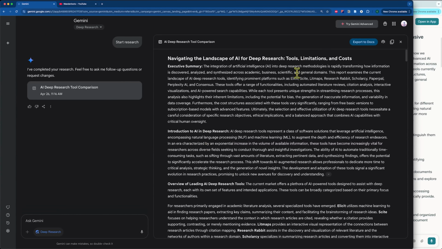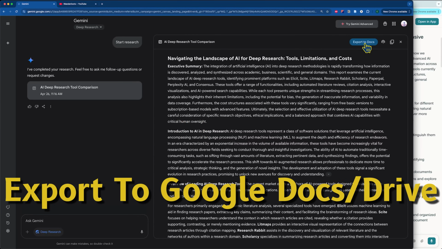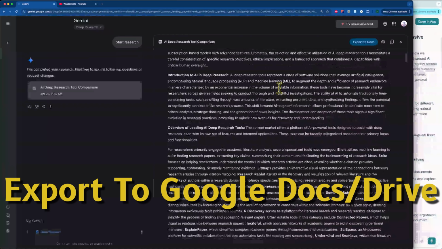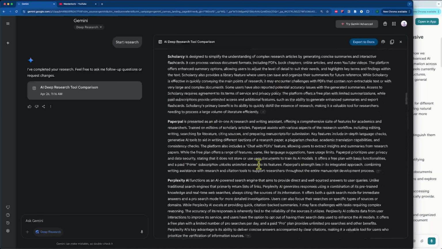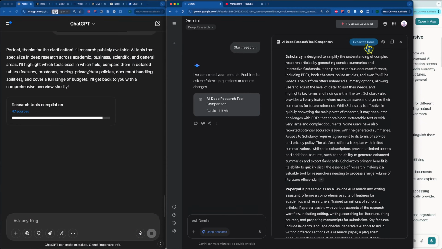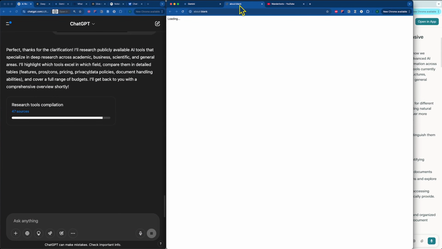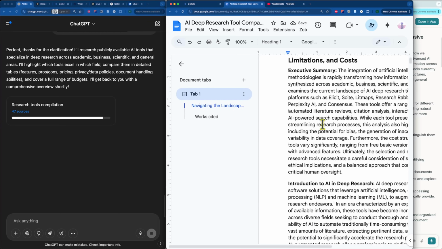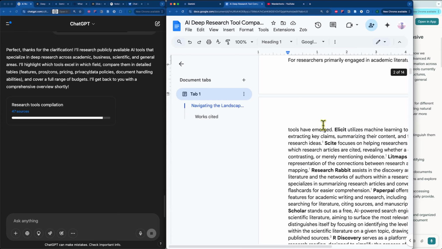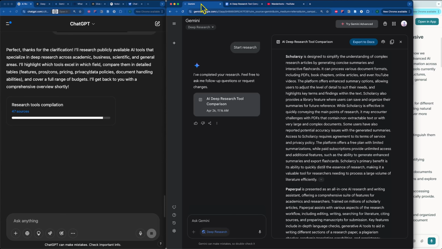Perfect, Gemini just finished. So that took about 13 minutes for Gemini to go. And what's nice about Gemini's deep research is I can export this to Google Docs if I want to. So I can just get this report and save it for reading later. Honestly, this looks super detailed and complicated. Okay, it looks like ChatGPT is finishing up. So I'll just click export to docs, see what that does. Okay, cool. So now I have a copy of this saved to my Google Drive as part of Docs. So that's a cool feature to be able to just share this reference with people.